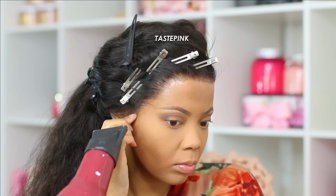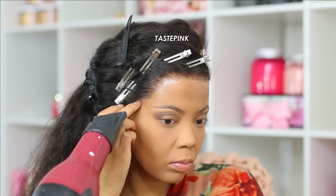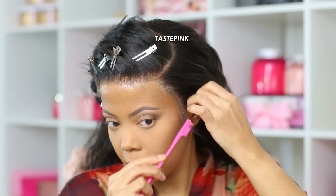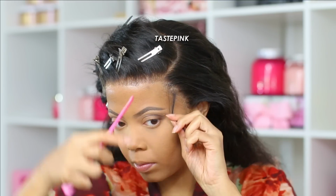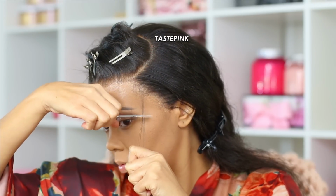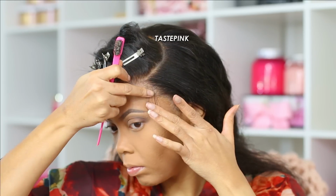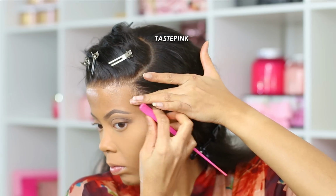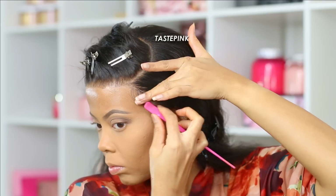Now, you know, old Hollywood glam, we don't have the Olympic swimmers on the hairline, okay? We don't. We do subtle adult swoops, okay? You don't want to be excessive. How do y'all feel I did with the little swoops, you know, subtle? I do about 2 to 3 at most, and we're done.